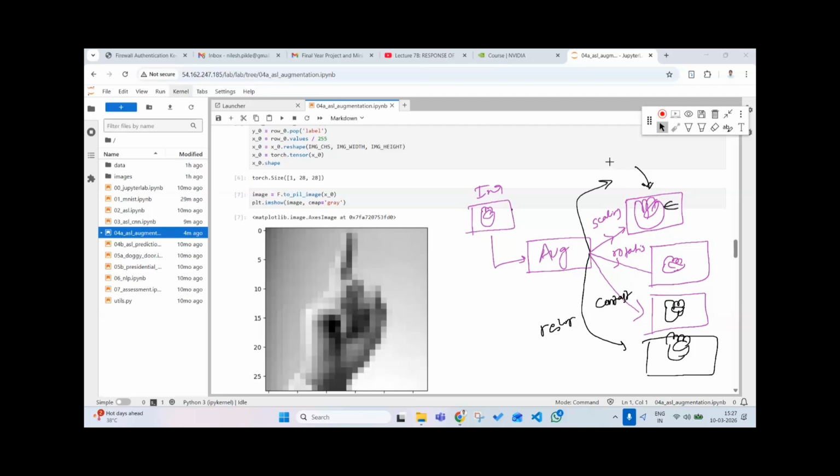One more thing is flipping, I'm saying. Flipping means horizontal flip. Let's say this is a righty person. If a lefty person makes those gestures, it will look like this. So this is your thumb. Sorry about my drawings, it is terribly wrong here. But at least you'll get the idea that, assume this is the thumb pointing in this direction, now the thumb is pointing in the opposite direction. So it is a flipped version of this, or mirror image of this. So if these are the right hand person's gesture, this becomes a left hand person's gesture.